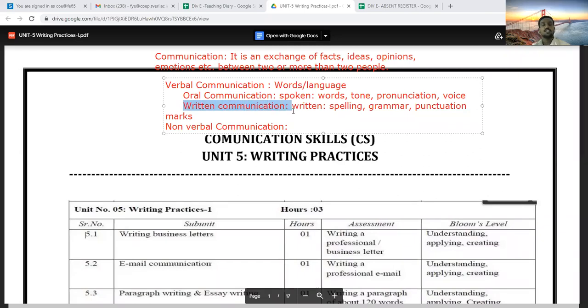So in our professional life, we are expected to write. I'm again saying that in personal life, maybe at home or outside or in society, it is not required to write anything. But at the workplace, you are expected to write. There are a number of documents, and a number of situations that you have to go through in this written communication. And these situations and some of these topics are what we are going to discuss today. Let's start. I will make this clear, whatever is there on the screen.